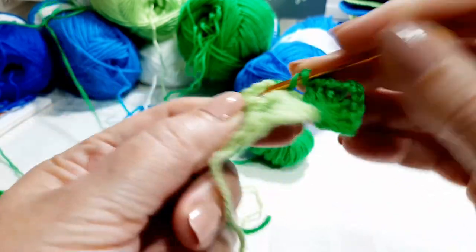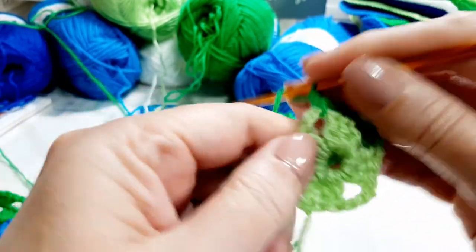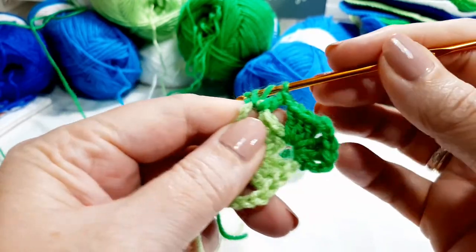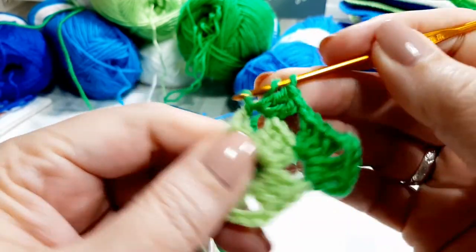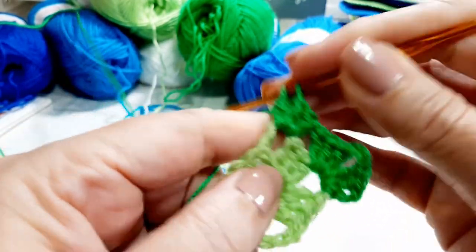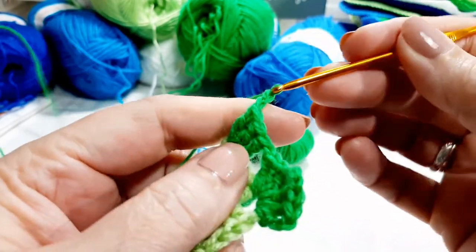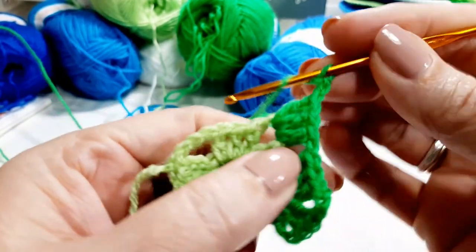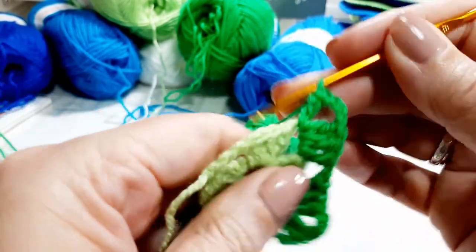And we're going to 3 double crochet. 1, 2, 3 double crochet. And chain 3. 1, 2, 3, and 3 double crochet. 1.